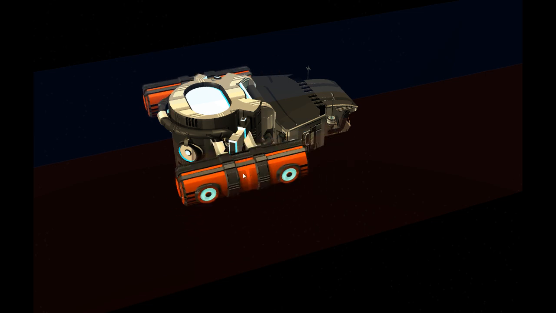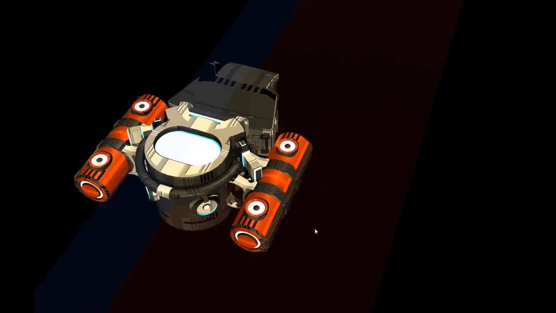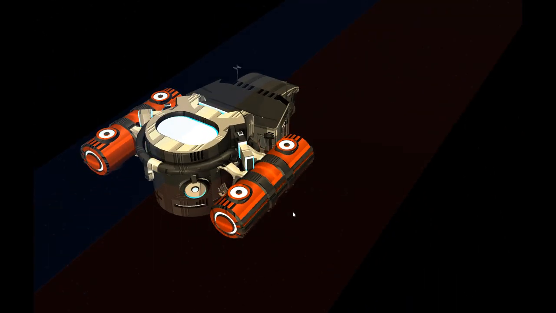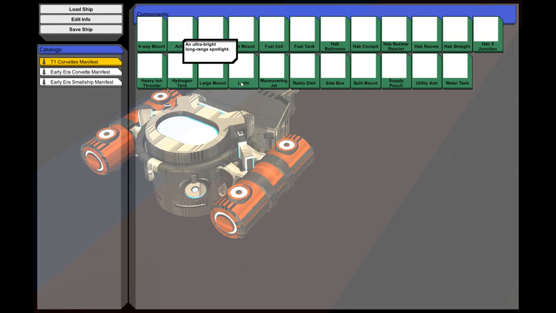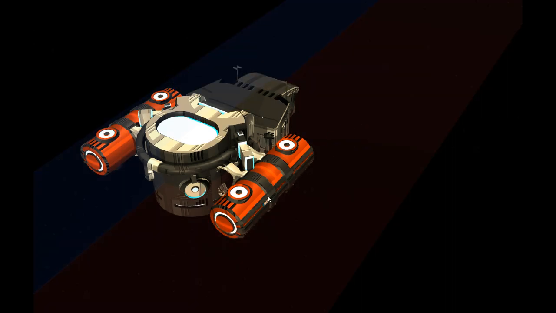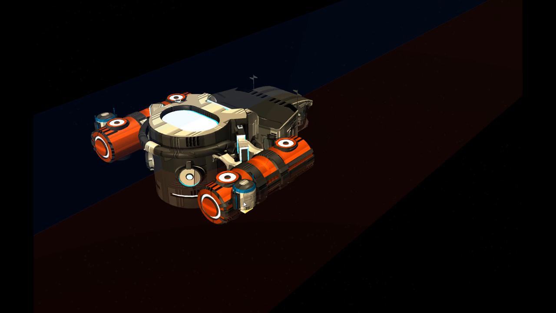Rotate this. Now those 2-meter mounts on the top and the bottom are definitely places where we can stick stuff. So let's go ahead and stick some stuff. Like, for example, these hydrogen tanks. That's not really how they're supposed to be put on. You could do it like that, but instead let's move the ground plane up.